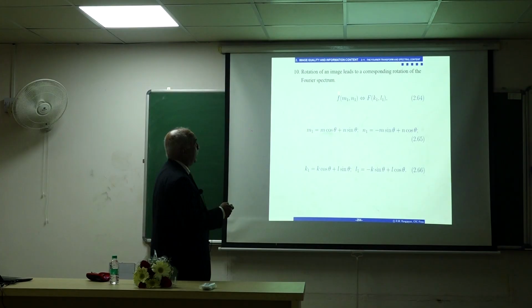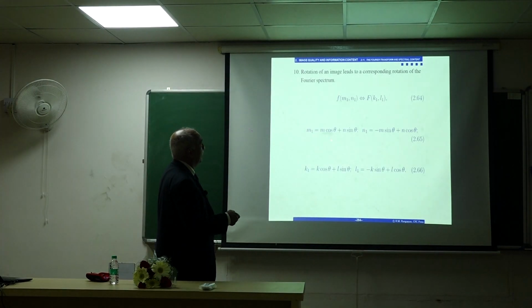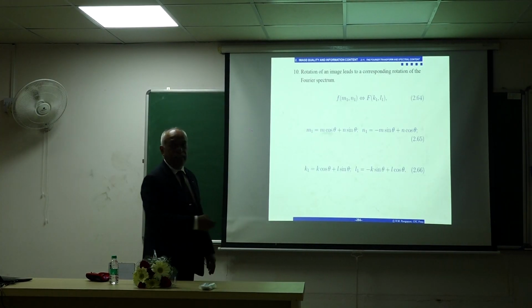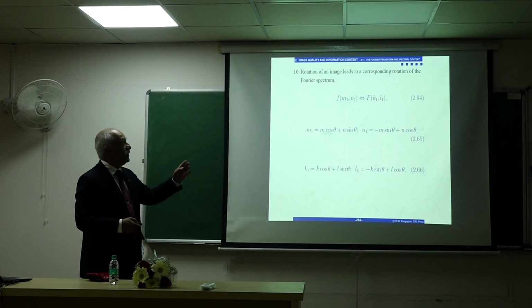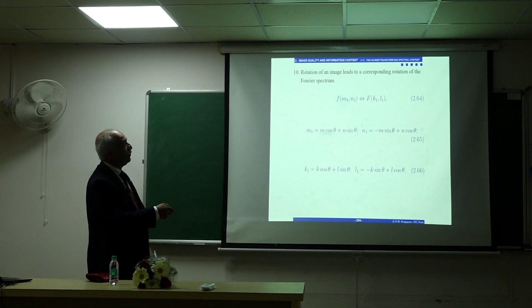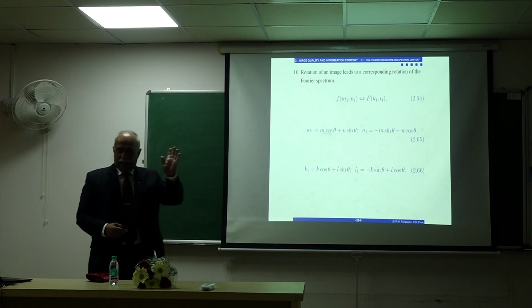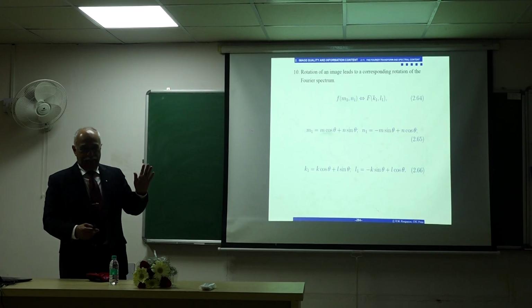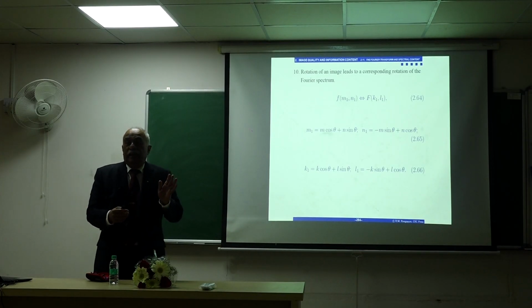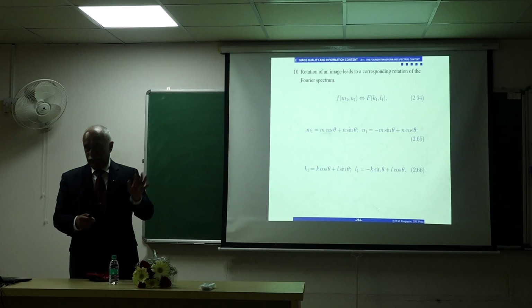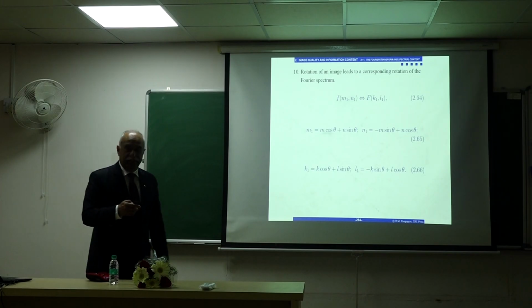When you rotate an image, these are the rotation coordinates by angle theta, then the frequency domain Fourier transform is also rotated in the same manner by this transformation. So that we saw with the rectangle image, and that helps in analysis of directional or oriented patterns. We will see some applications much later.